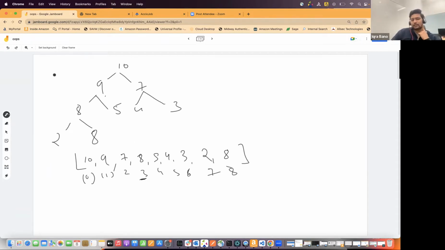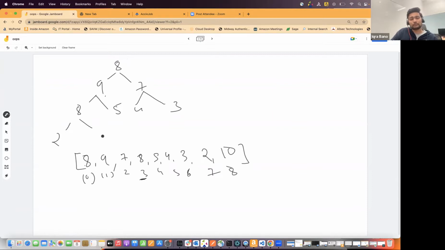Let's say this is a heap, a max heap. This is also an array representation for the above tree, which is a heap. Now we want to delete the root, so we want to delete this first element. How do we do it? I'll tell you. We just have to replace it with the last element. What is the last element? The last element is 8, and the first element is 10. We have to replace them. So 8 comes here, 10 comes here. Similarly we replace it here also.